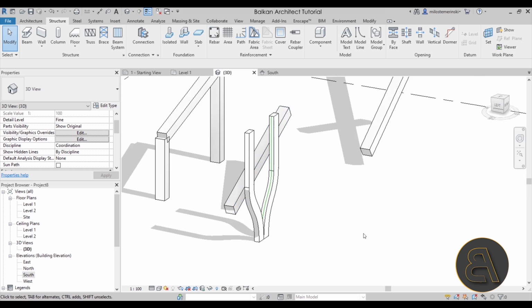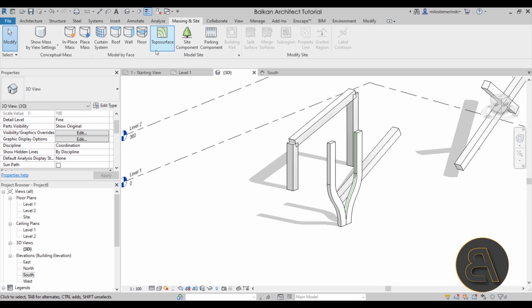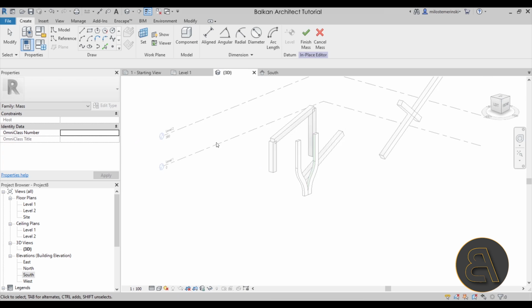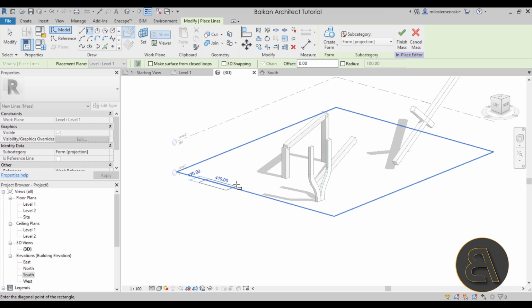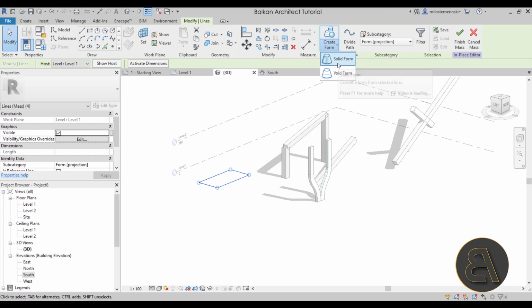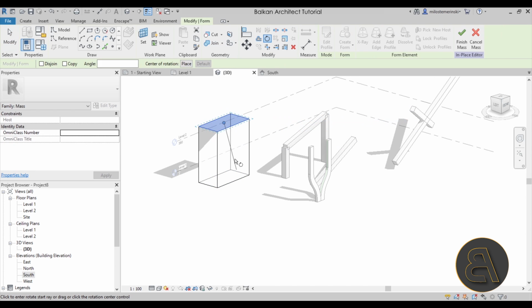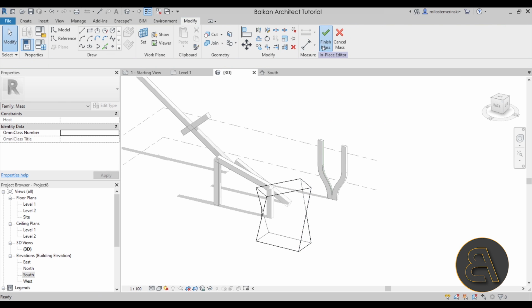And then the second approach would be, as I said, using massing. So you can go here to Massing & Site, go to Show Mass, turn on In-Place Mass. Okay. And then we can just create a simple structure. So let's do a simple rectangle, select that, turn that into a solid form. We should be able to rotate this. There we go. So we have something kind of odd.